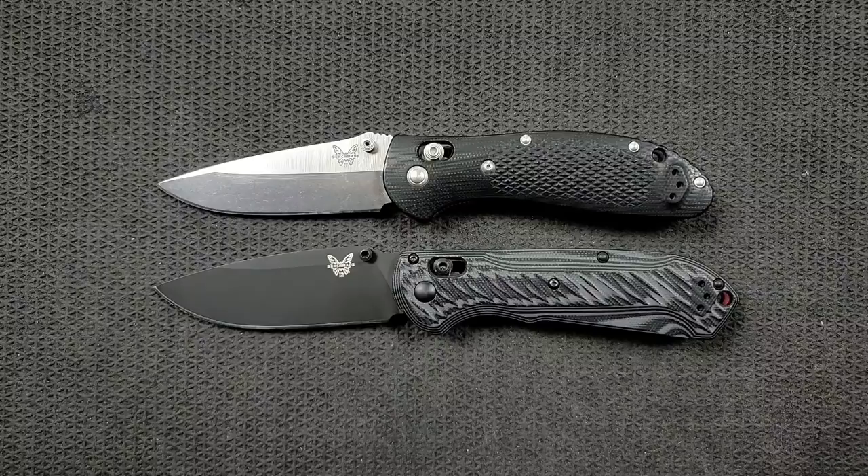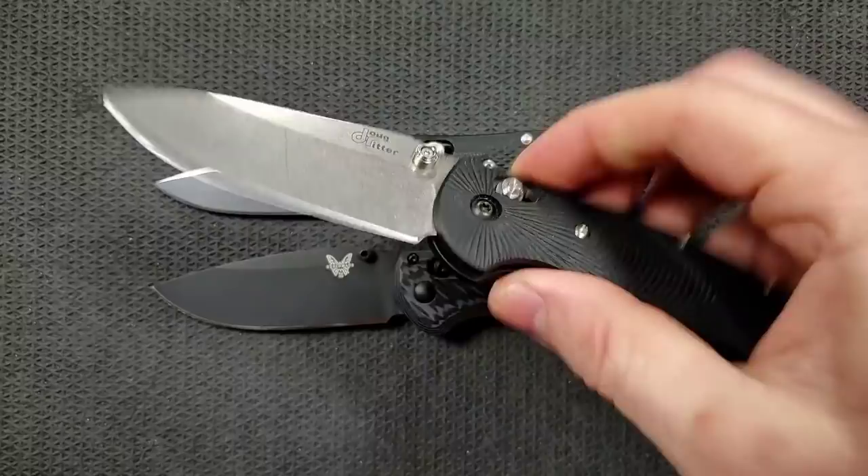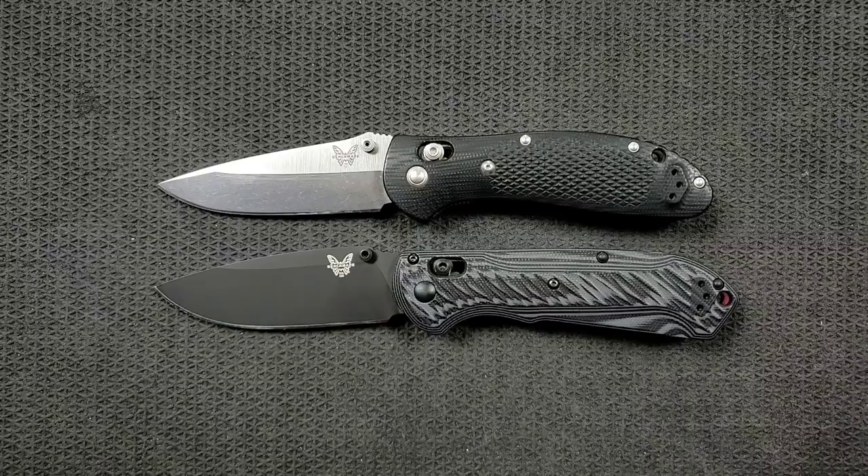The reason I want to compare these two — and I'm far from the first person to do so — is because for a long time the Benchmade Griptilian was one of my favorite knives of all time, and it still absolutely is one of the best knives out there. But with the addition of the Super Freak, and also the existence of another knife, the Griptilian has lost some of its light recently. The Super Freak has filled the void; for a long time the Griptilian was Benchmade's best knife, and then the RSK MK1 G2 came along with arguably better materials, better design, better all the way around for less money.